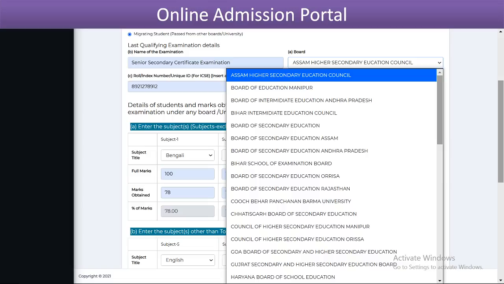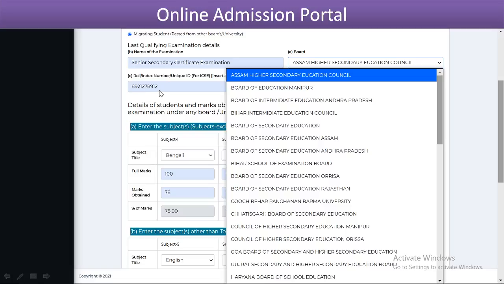Now suppose you are given roll and number in your mark sheet. You will have to write them together. Say, suppose the roll is given in your mark sheet as 89212 and the number is given as 78912. So you'll have to write it together. In some of the mark sheets, there are given roll code and roll number. So roll code may be 89212. So you have to write that first, followed by the roll number.